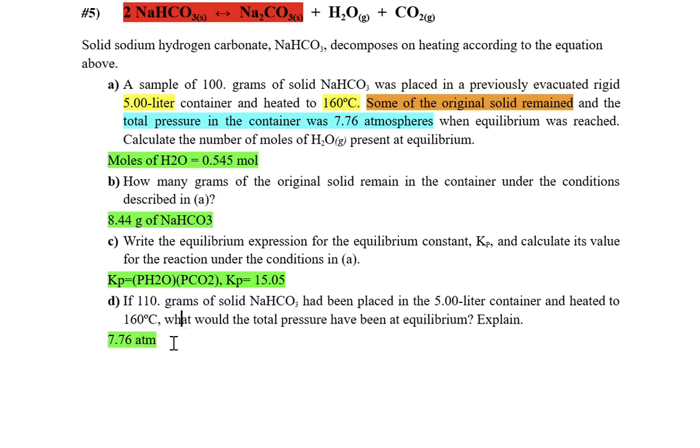atm. This one was a little bit tricky. I was like, wait, what's going on? I didn't understand when I first read it, but then I went through the answer key and got some explanation. Pretty much, solid is here, we add more grams, so solid will remain. Equilibrium hasn't changed. Other components haven't changed. The temperature stayed the same. Some solid is left over here and some left over here, not going to affect the equilibrium. Since nothing is affecting the equilibrium, the atmospheric pressure will also stay the same.